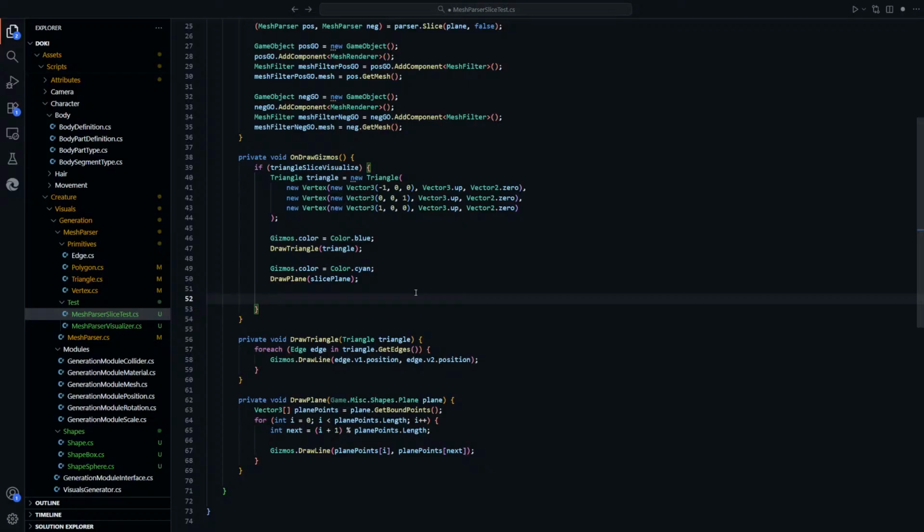So we're implementing a mesh parser class, which is a more detailed data structure for our meshes, which we can slice and stuff like that. And we're currently implementing the slice. So given a mesh, we want to be able to slice it with a plane, and we're having some problems, so I'm just drawing everything and making sure that each step works. Hopefully that summarizes it.